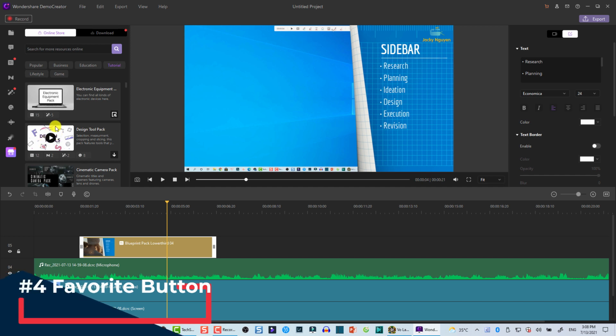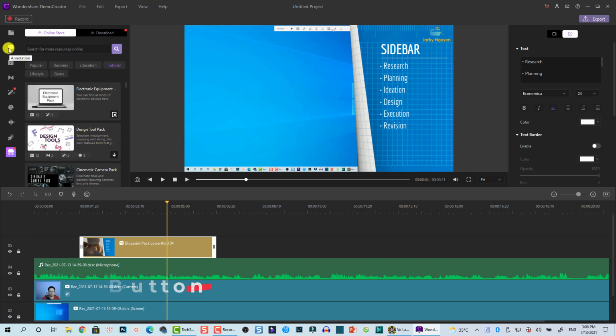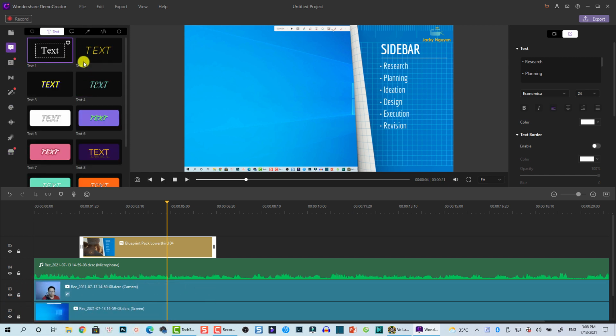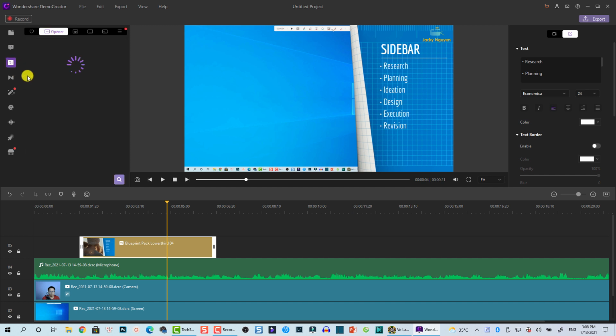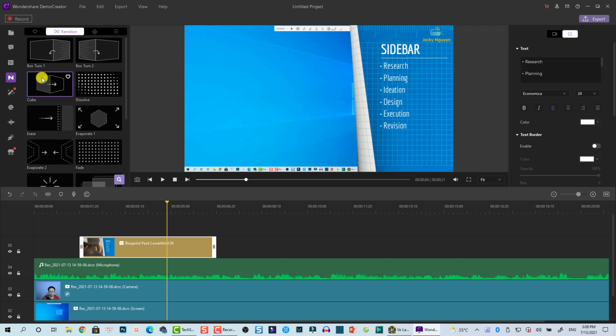Another thing about this new version is adding to favorites. For example, if you want to go to your text or title templates or transitions or effects, you will always have this heart icon at the right corner of the box. If you like it, you can add it to your favorites, so you can use it for your later projects.